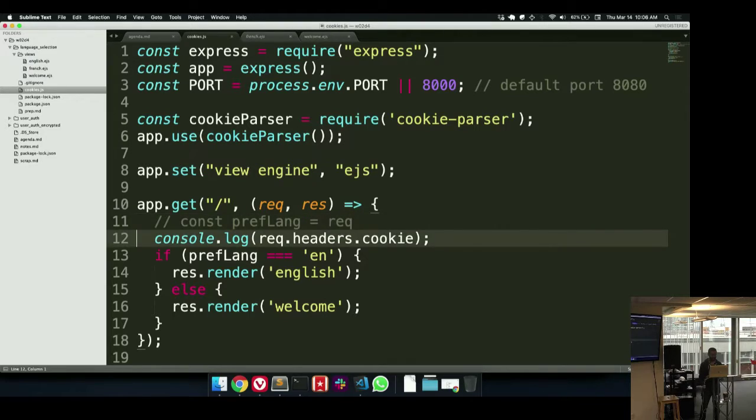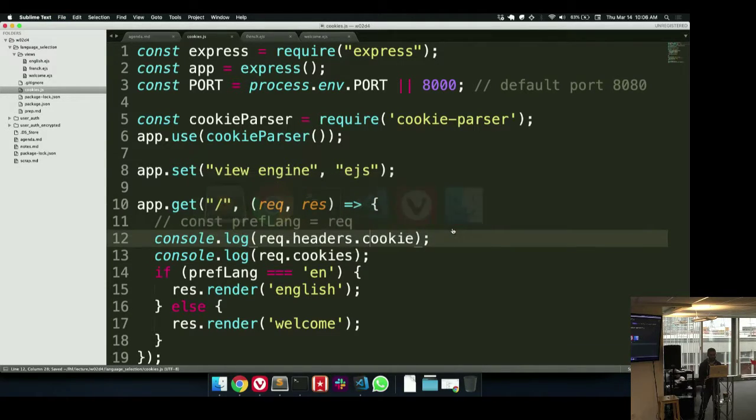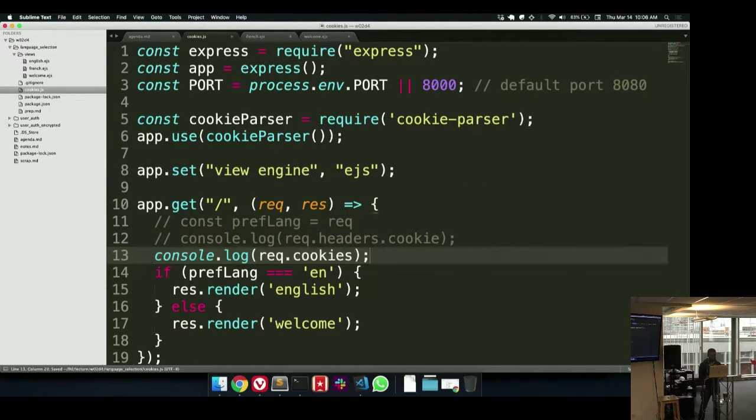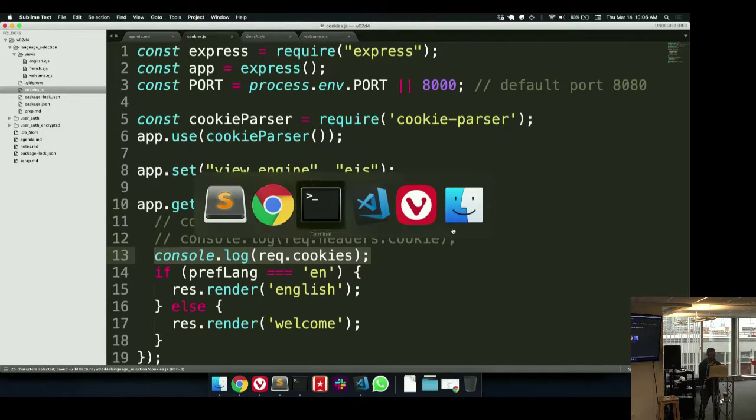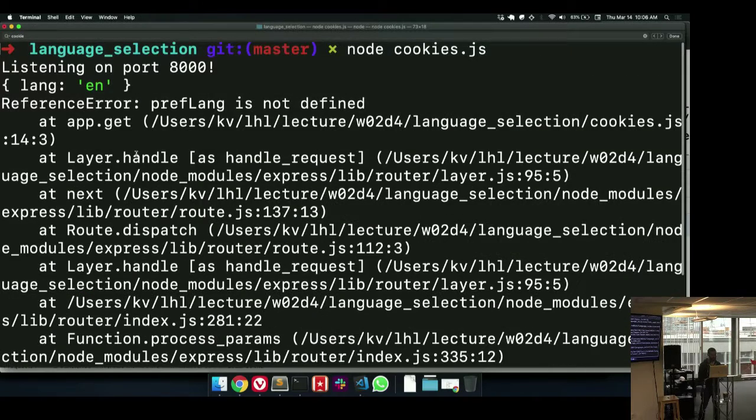And so because I've enabled that, I now have access to another thing called request.cookies. In other languages or frameworks, sometimes it's called the cookie jar. Sometimes just cookies, plural, same idea. Let's not console log this. Let's console log this now, which is the thing that the middleware gives us, and see what happens. Again, I expect to see the error because I haven't solved that yet. But look at this. Very different than lang equals en. This is now very easy. I can just say cookies.lang, right? Or square brackets lang.